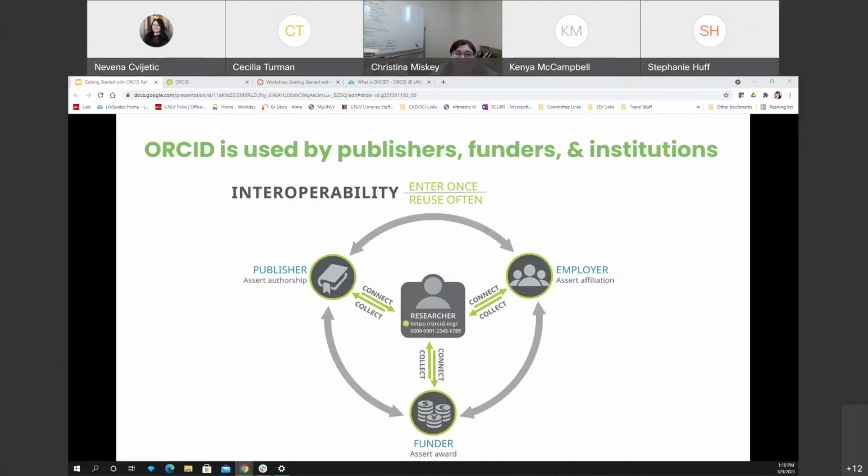So ORCID is used by major research institutions, publishers, and funders around the globe. There's over 70 publishers now requiring ORCID iDs with your manuscript submissions. And grant funders are increasingly requiring ORCID iDs for grant proposals as well. Two examples of this would be the National Institutes of Health and the National Science Foundation. By including your ORCID iD in publishing and funding workflows, you can ensure that your work and contributions will be accurately linked to you and not accidentally credited to somebody else.